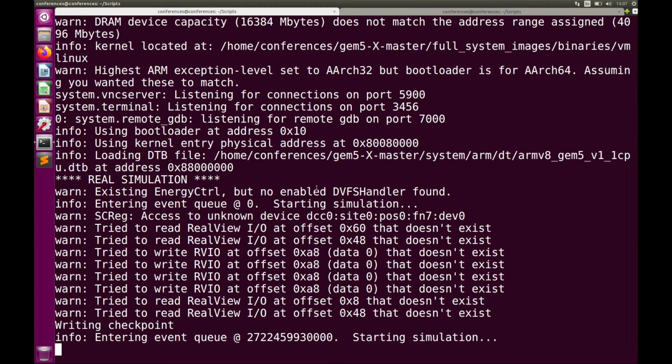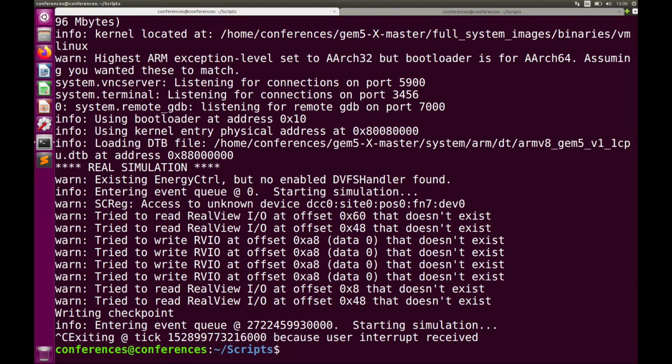I could also do print working directory and it shows /root. So one way I can stop it is to go back to the gem5 window where I initiated the run. You can see we got a few warnings here, but that's nothing to worry about. You can also see that as we entered the login screen, we got this writing checkpoint message. Now, this is the first of many features in gem5-X called enhanced checkpointing. One way I can exit gem5-X is to do Control-C here. And you can see exiting at tick this very large number because user interrupt received, and now gem5-X is stopped.